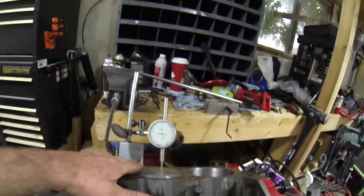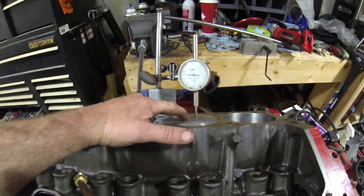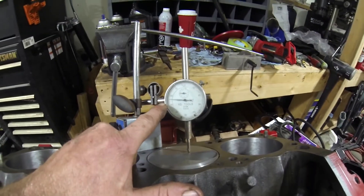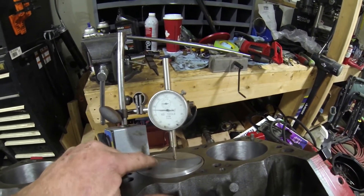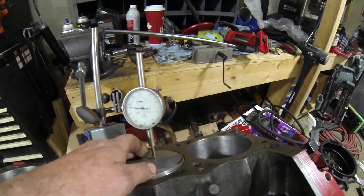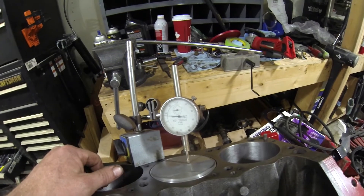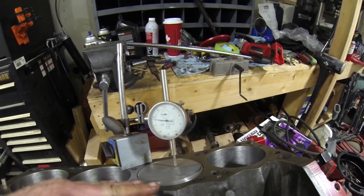So I've done my measurements and my calculations. What we're looking at is we want a minimum of 50 thousandths of an inch clearance between the cylinder head and the top of the piston. I re-measured this a few times just to make sure. I measured it near the center of where the piston pin sits and came up with 76 thou — repeated that several times, so I'm accurate at 76 thou. There is piston rock that you do have to pay attention to, and that's why we need that 50 thou clearance between the top of the piston and the cylinder head.